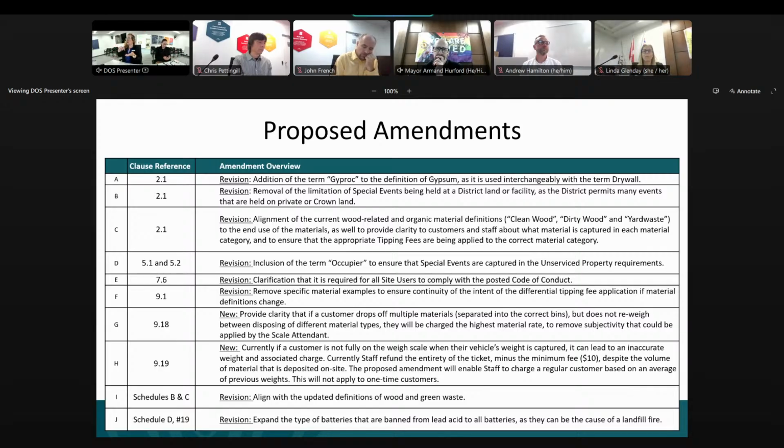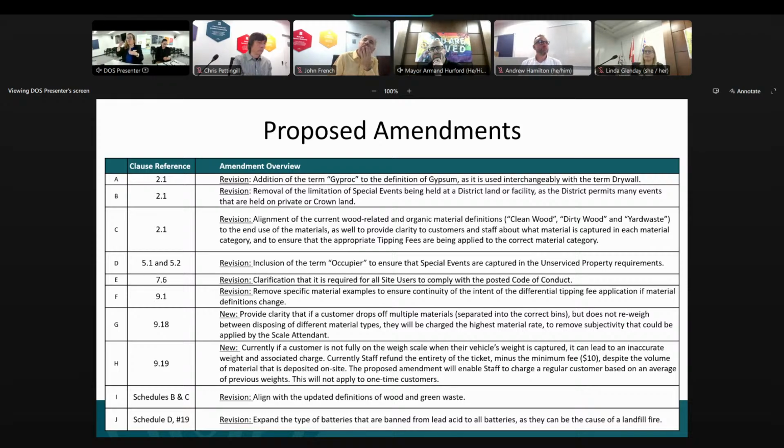The scale hut is located too close to the end of the scale. So as a vehicle pulls up, they need to speak to the attendant to tell them what materials they have. And when you do that, half of your vehicle is often not sitting on the scale, if you have an extended cab or a truck and a trailer. And that vehicle will say, hey, I've got garbage.